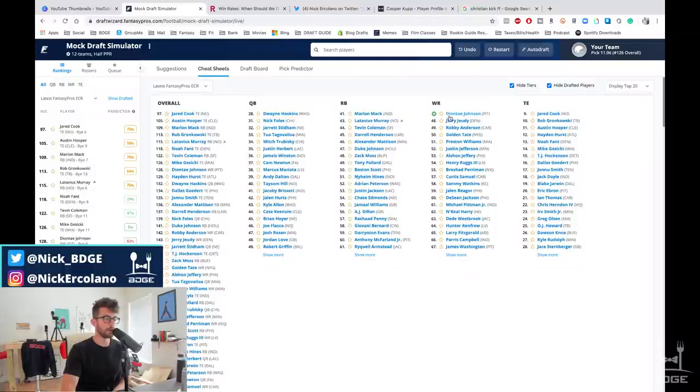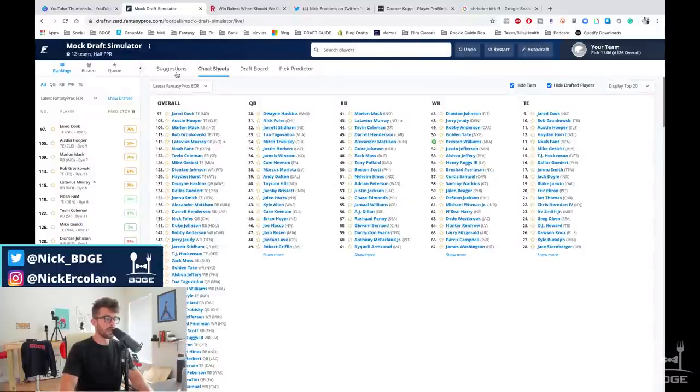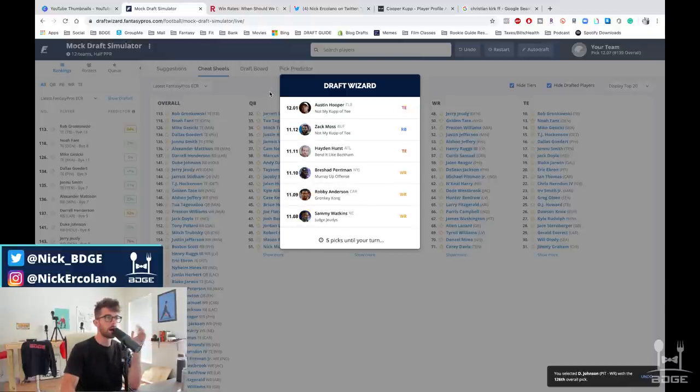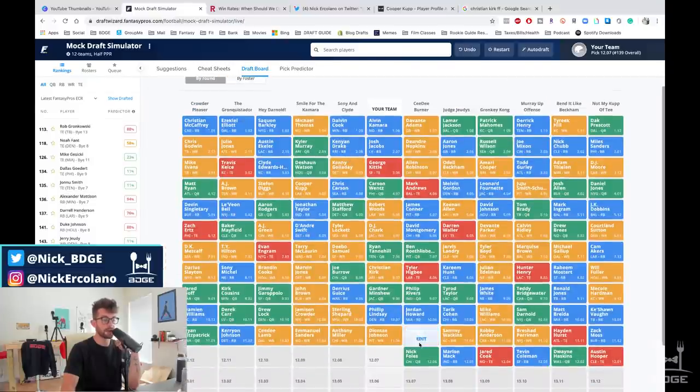Hey, let's go. So we got Deontay Johnson, high upside, wide receiver bench stash spot. If we go into the year, here's what can happen. Deontay Johnson, this is why, because you could see it playing out either way. He could be the number one outside wide receiver there in Pittsburgh with Big Ben coming back, and you smash that pick. You could also see a scenario in which Deontay Johnson takes a step back.